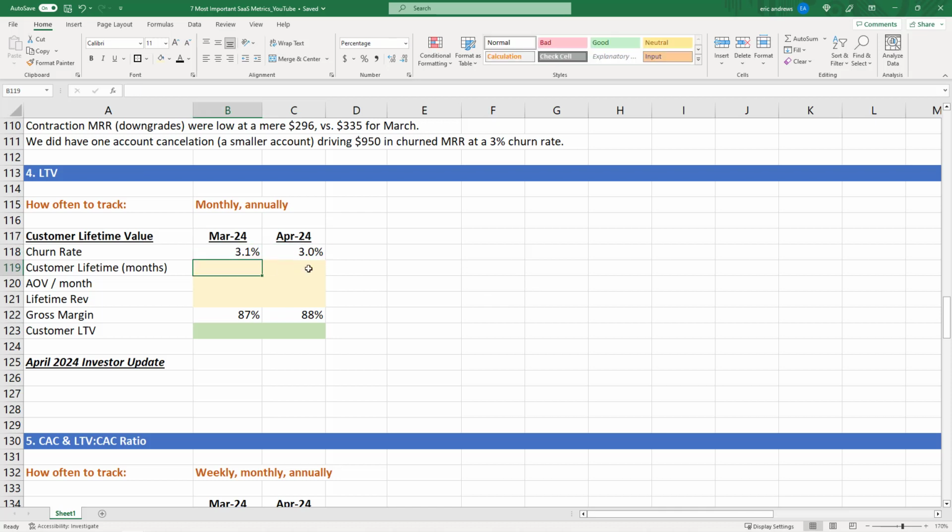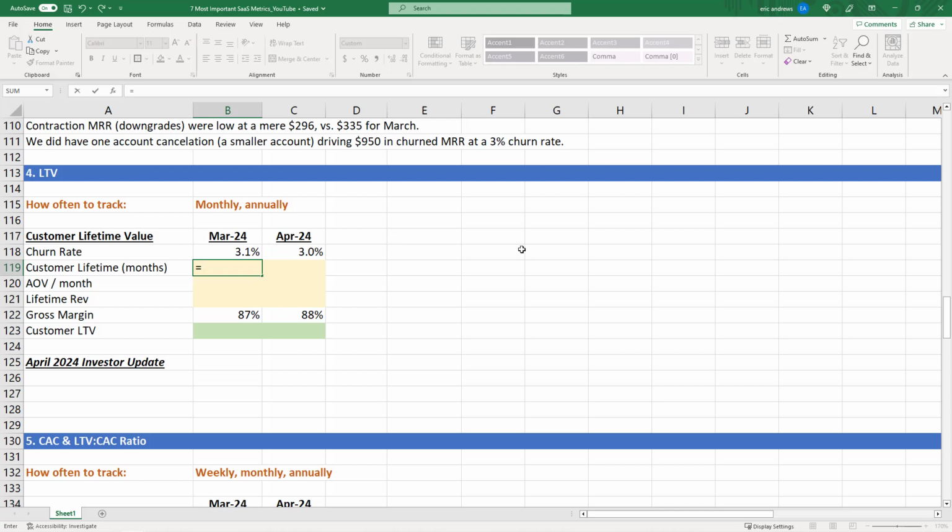So we have our churn rate. The customer lifetime value represents the total gross profit you make from one customer over their entire relationship with your company. And so you need to figure out how many months they're going to be a customer, how much they're going to spend per month, how profitable is that revenue stream, and then how much is all of that gross profit added up. So let's look at this.